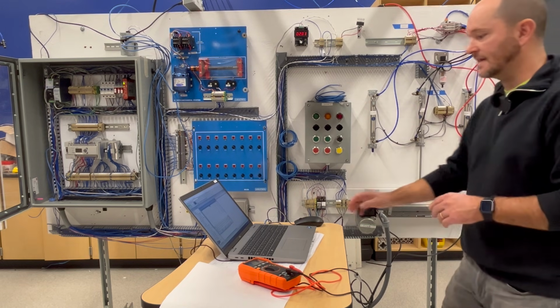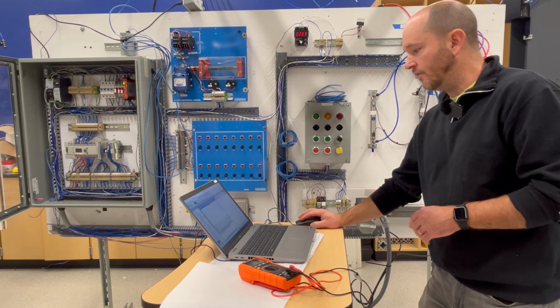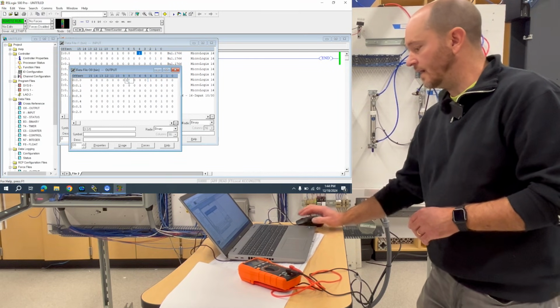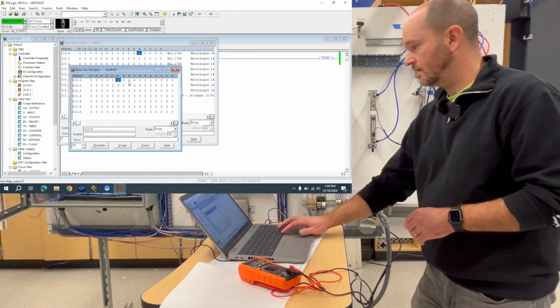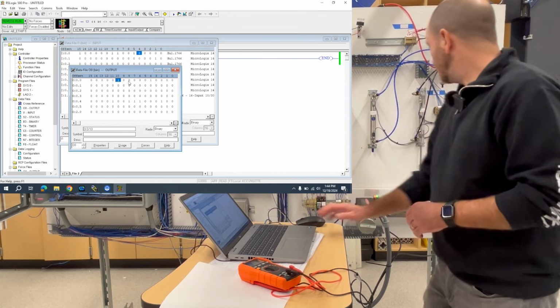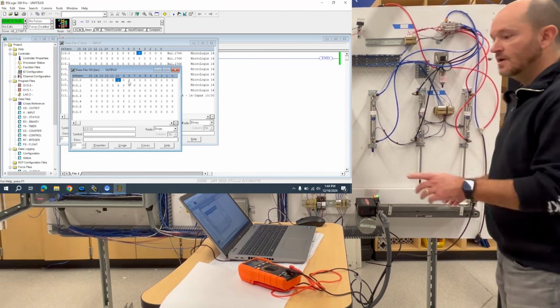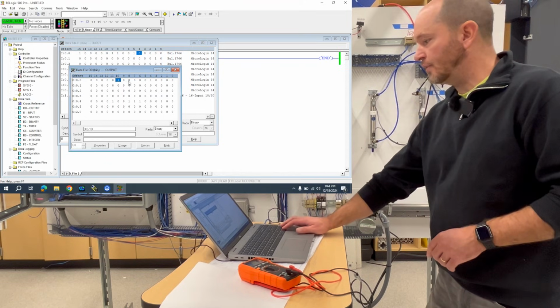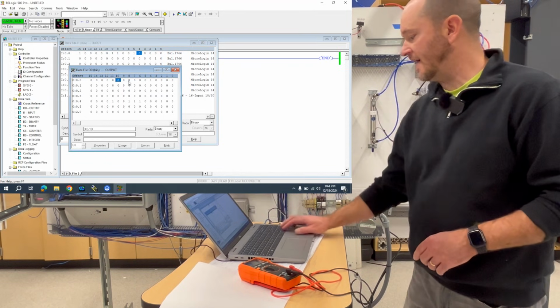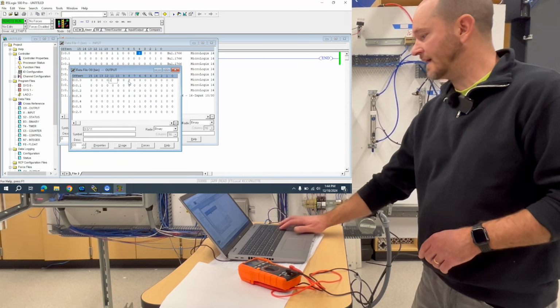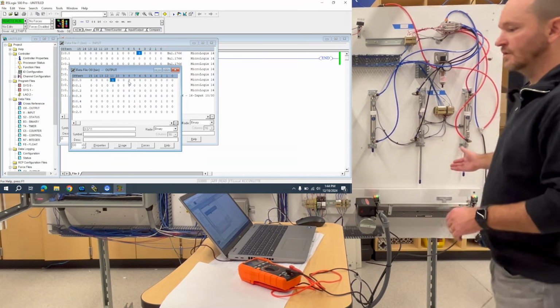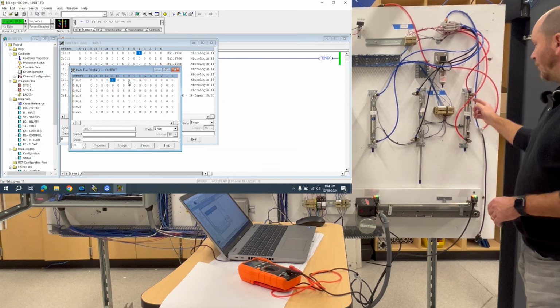I can tell that if I come over here and extend that out, you can see that inputs 4 and 5 changed. Now if I retract it, 5 turned off and 4 came back on.